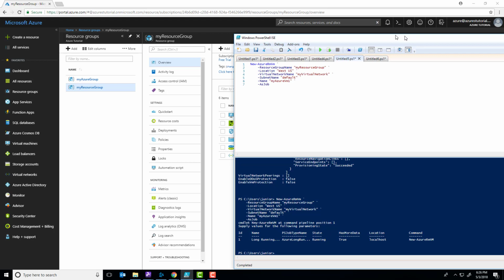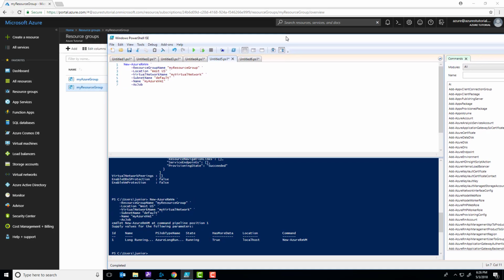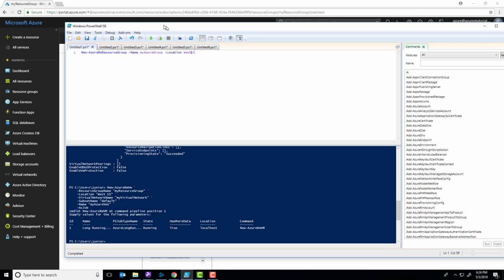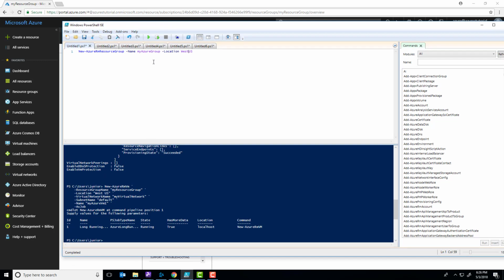So as you can see, I kind of messed up here a bit. When I first ran this command, I actually renamed my resource group to my Azure group. But when I went ahead and created the VM, I forgot to make that change here.